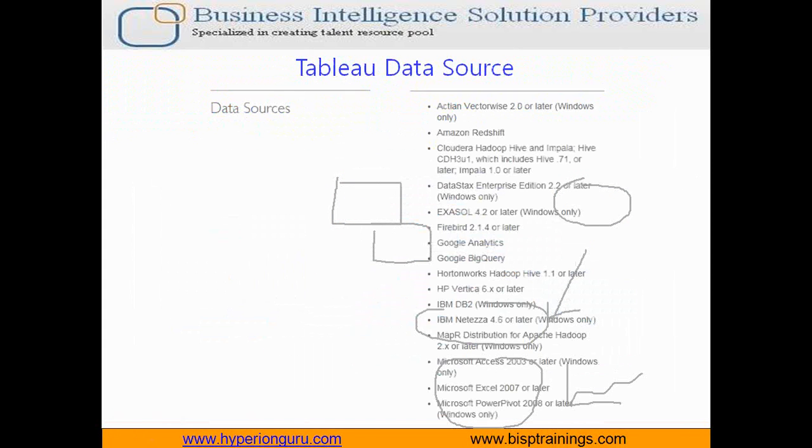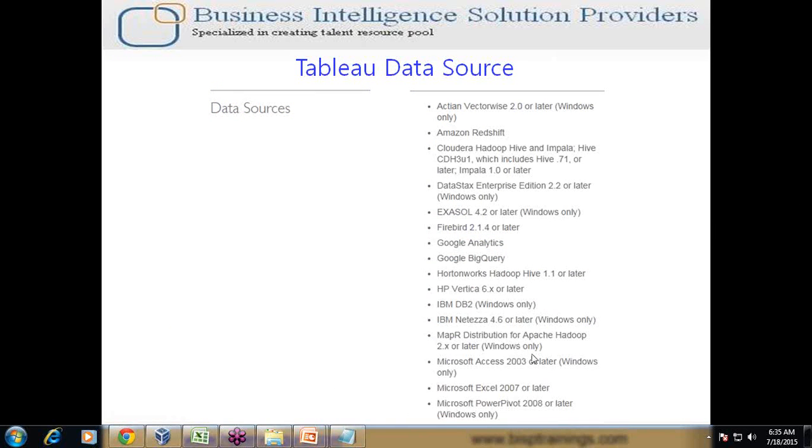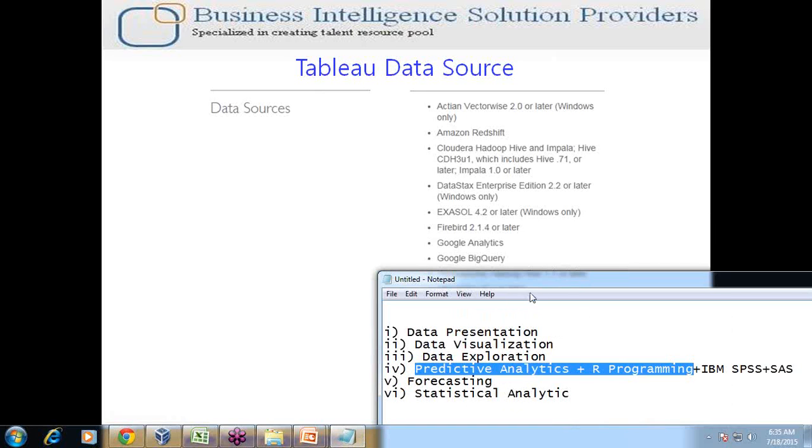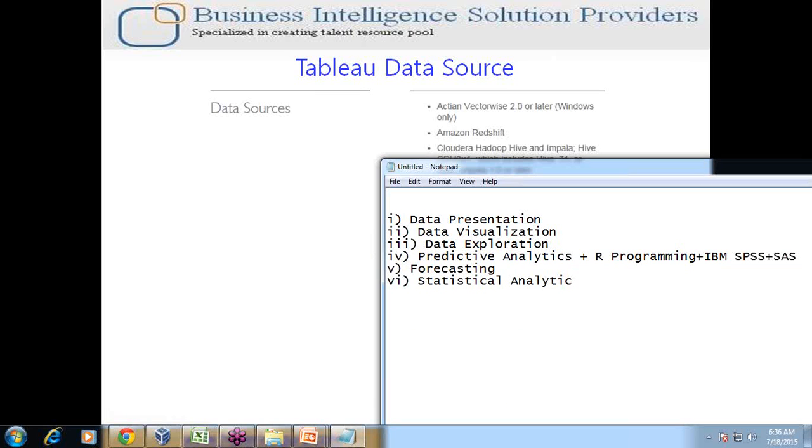Let's have a little hands-on overview of Tableau. I also like to highlight the last point over here, which really excites you. When I use the term data, Tableau can connect to any data source. It really means any. We can divide the data sources conventionally. The data sources could be a relational database, a multidimensional database, or a semi-structured data source like a flat file and all. These are the conventional data sources.